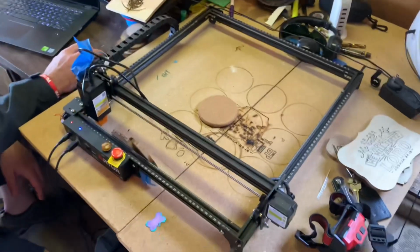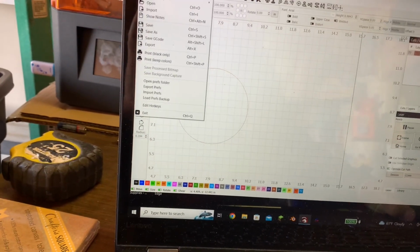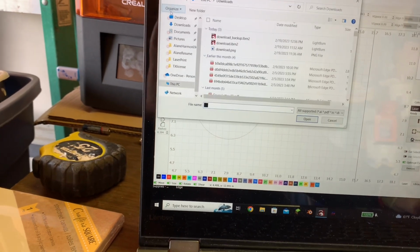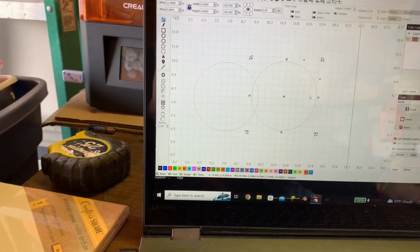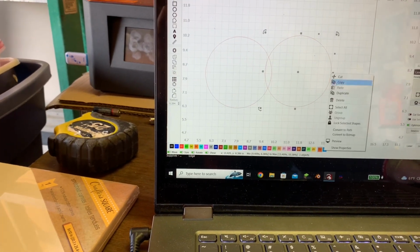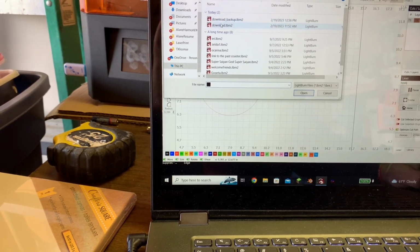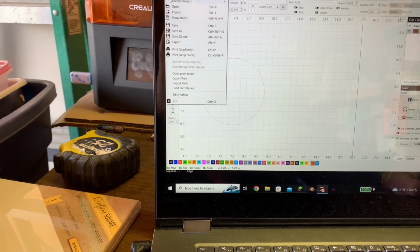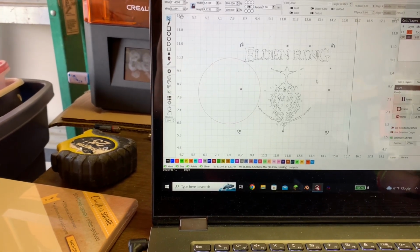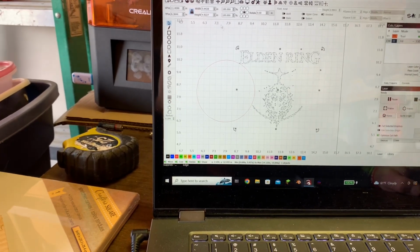And what I want to do is go right here to the computer. And I want to go file, import. That's going to be this one right here. Open. Oh, I don't want that. Dang it. Delete. Open. LightBurn. Cancel. I want to import that right there.